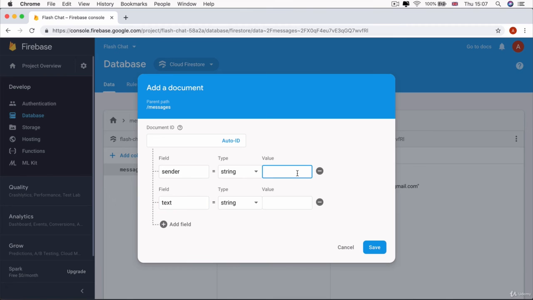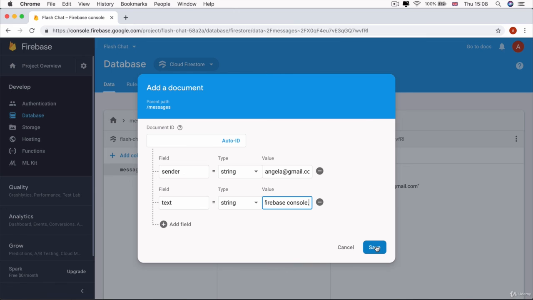So sender will again just be angela@gmail.com, and value will be coming over the air from Firebase console. Here we're simulating another user sending a chat message. All right, now I'm going to hit save, which will save this document into my collection. And I'm doing this through the Firebase dashboard, but it's all going to the same database that I'm now subscribed to in my app.